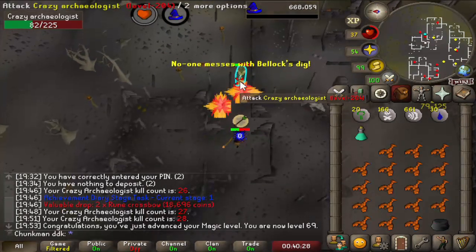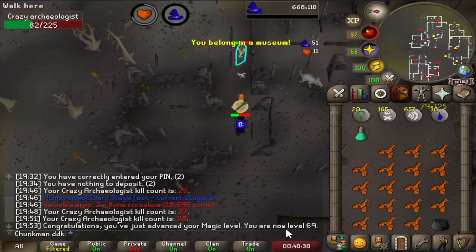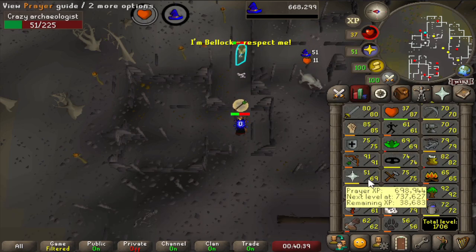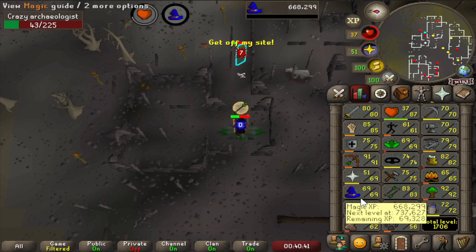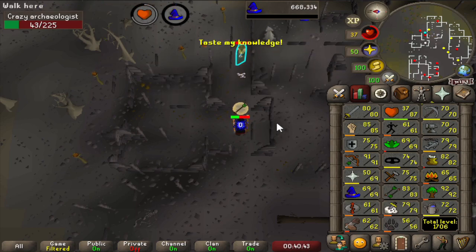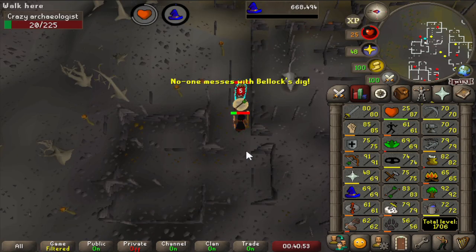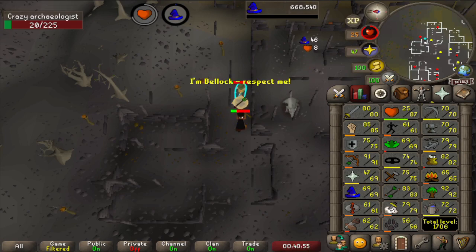28 Crazy Archaeologist kills in, and that's 69 magic. Our magic level is fairly low, even lower than our prayer level at the moment, so with killing the Crazy Archaeologist this will nicely go up. But as mentioned, 28 kills only, so still a lot to go.